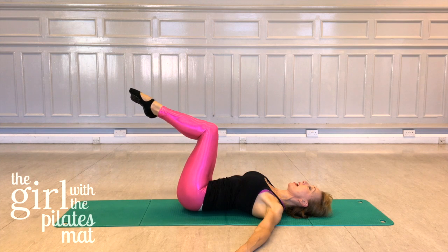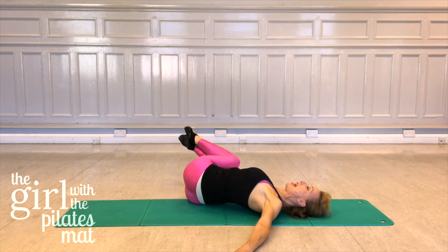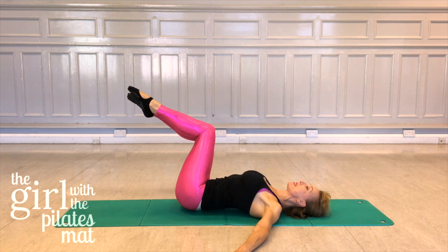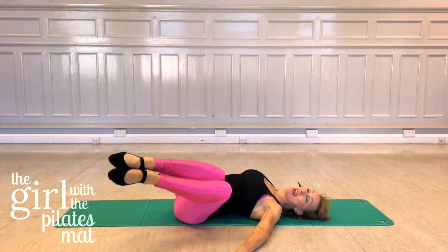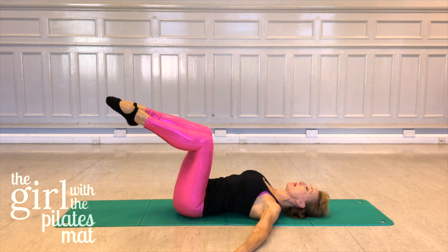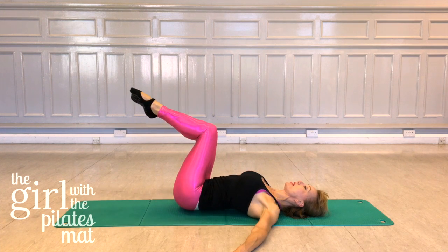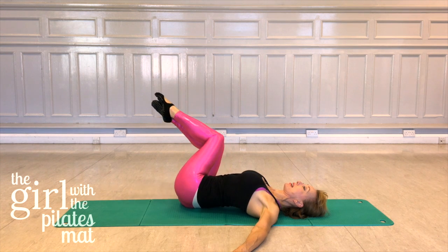So it's an inhale as you go over to your right-hand side, and an exhale to come back to the center. And then we go the other way. We're going to inhale over, and we're going to exhale to come back. So really important when we're doing these, we keep the shoulder blades on the mat. So you're going to inhale over and exhale back.